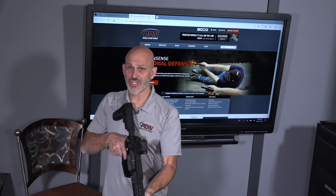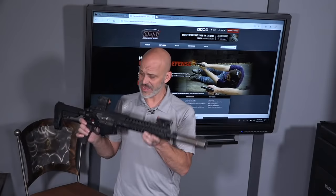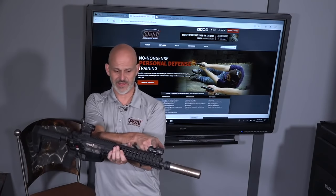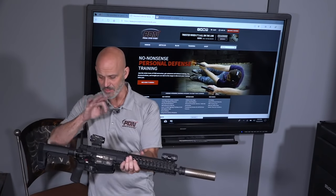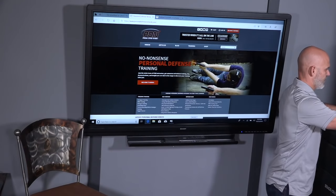So now it's just as easy to move around with this as it would be a 16-inch gun without the suppressor. But again, I've got the red dot sight first. I've got the laser light module first. I've got all those boxes checked before I jump into wanting to put a suppressor on the gun.